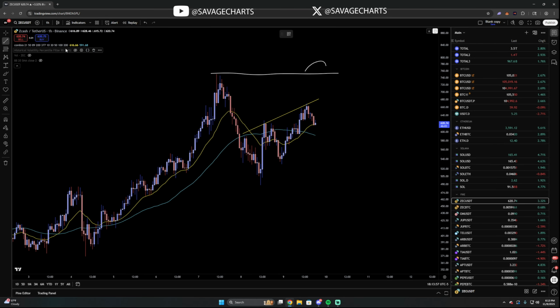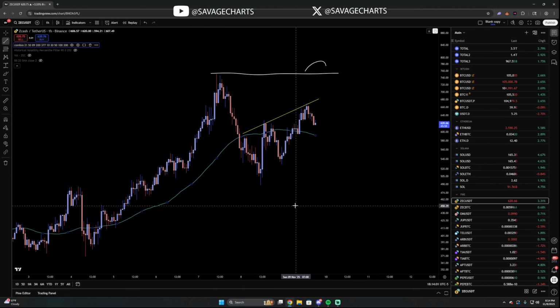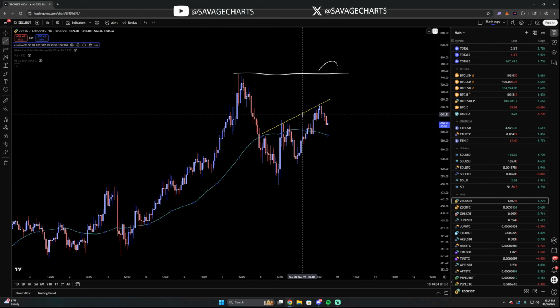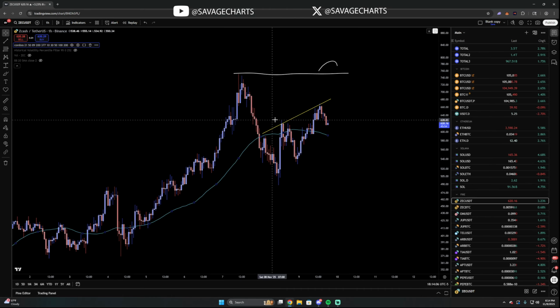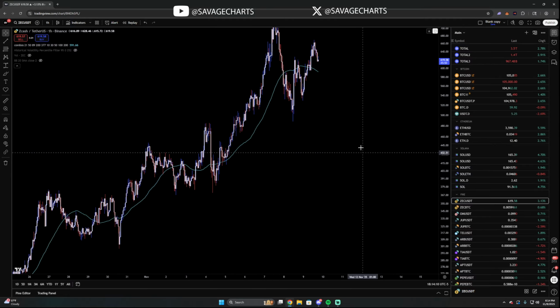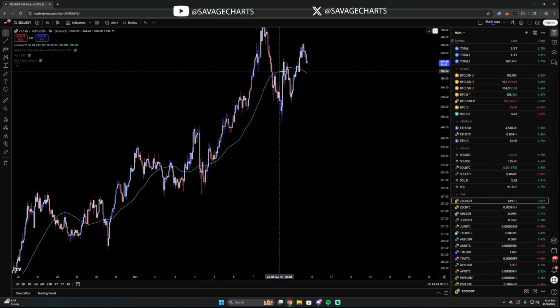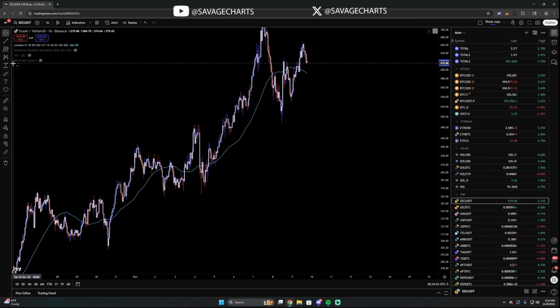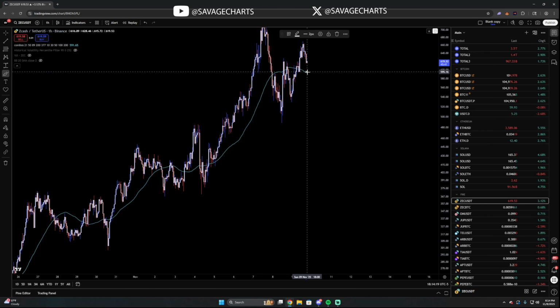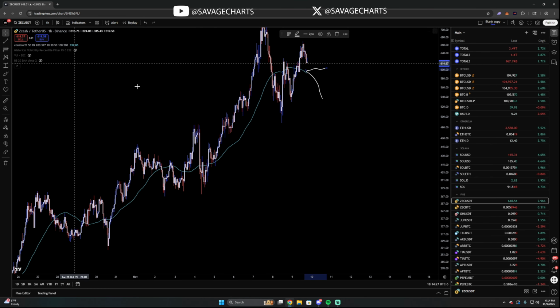Why do I say that? Well, if you look at the 50 MA right there and how it curls over, it gives you a pretty good tell of trend. Anytime you see that 50 roll over, you're losing steam, you're losing support. This is like a slide. So this needs to start kind of leveling out, provide that support. Otherwise, this really does look distributive at this point.